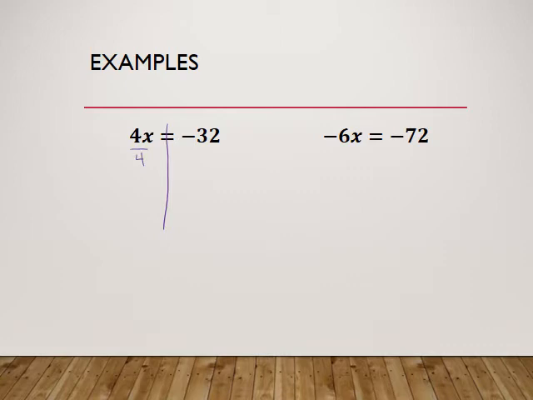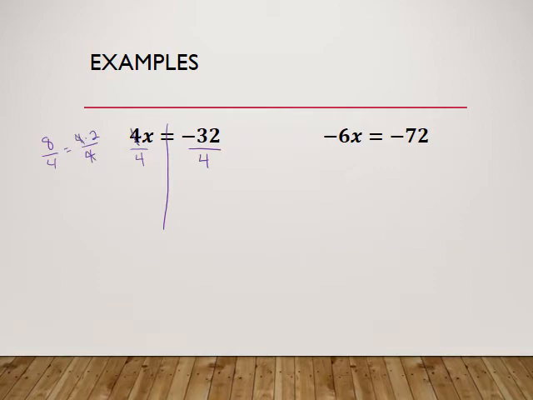Whatever you do to one side of the equal sign, you need to make sure you do to the other. So I'm going to come over here to the negative 32 and divide by 4. Remember, that fraction bar is actually a division sign. Well, why am I dividing by 4? Because if you think about it, if I were doing something like 8 divided by 4, that's actually the same thing as saying 4 times 2 divided by 4. Well, those 4's cancel out, leaving me with just 2.